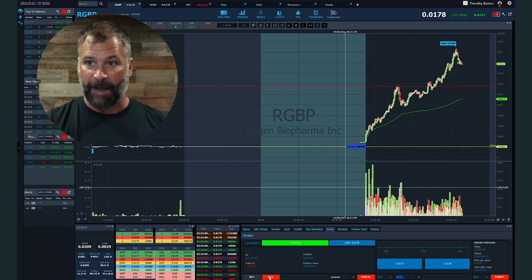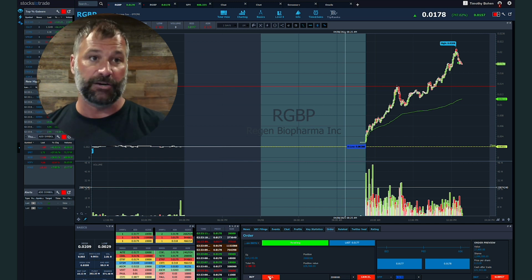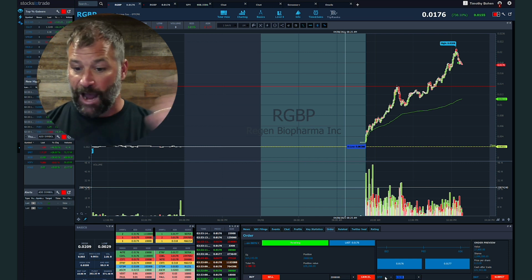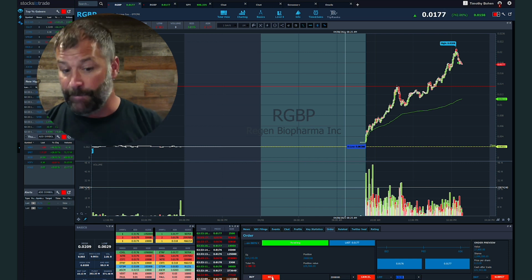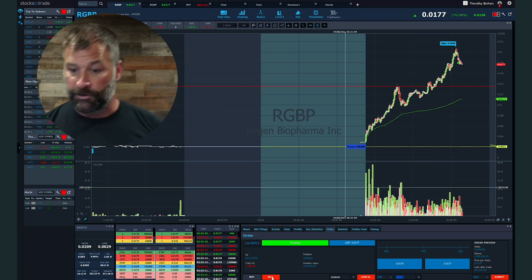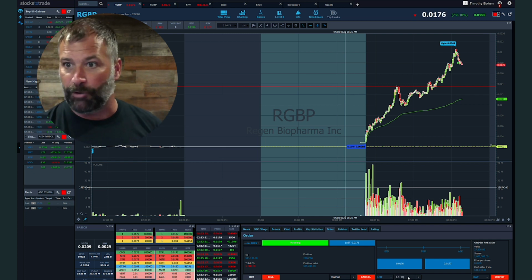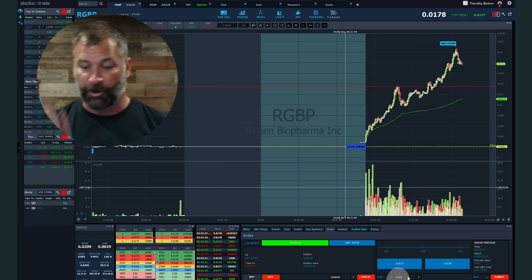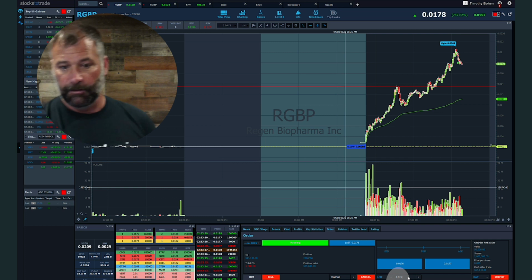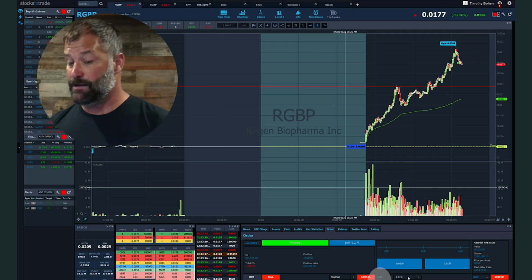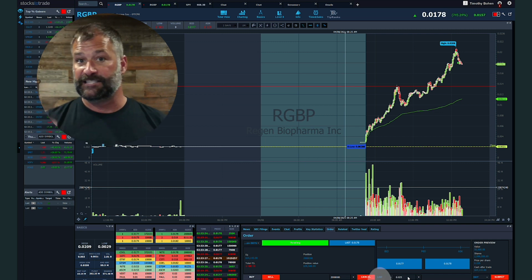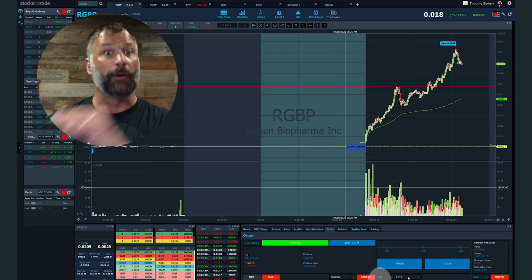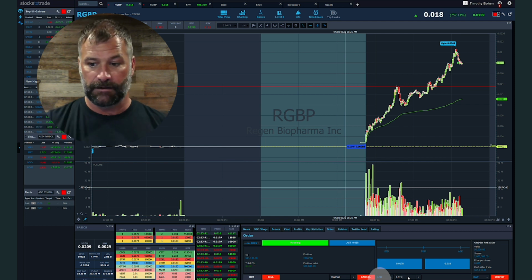So you can see my risk. I think that this could continue to run tonight into the close, into after hours. So now I'm going to put in my sell limit at my goal, okay? Which I'm going to call my goal for this example. Let's see, it's going to break out to 2.5 cents. So I'm going to put in an order to sell my 2 million shares limit, okay? That means I will not sell for less than, that's what your limit order is denoting, less than or better, 2.5 cents. So that's in there.